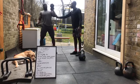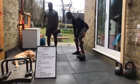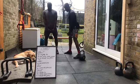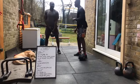So it's not clean and jerk. It's DT. So you're doing deadlifts, 24. You're going to hold it like this, 2 legs, 2 hands. Down like that, 24. Then you've got hang cleans. You've got 18 of those.